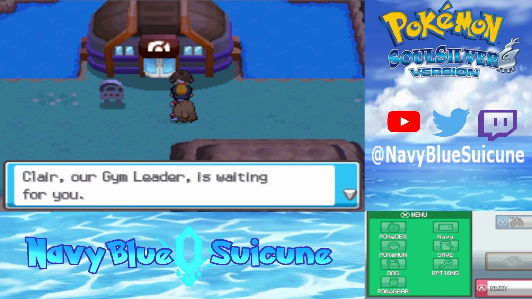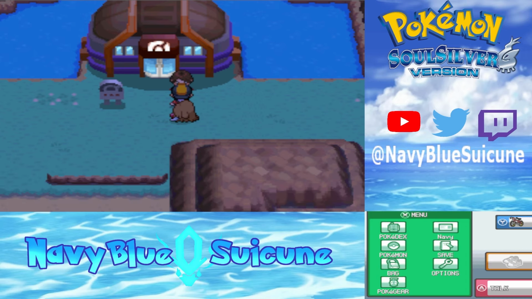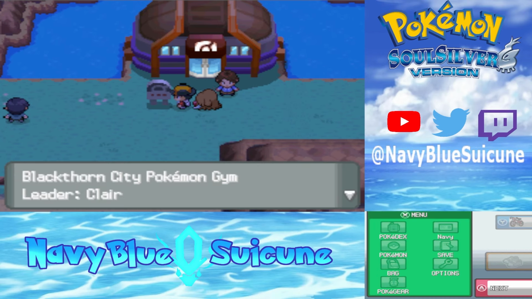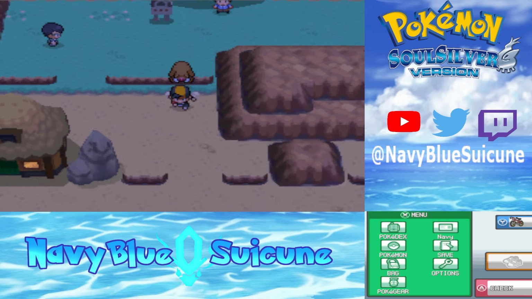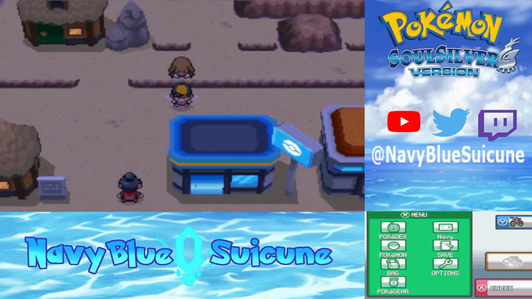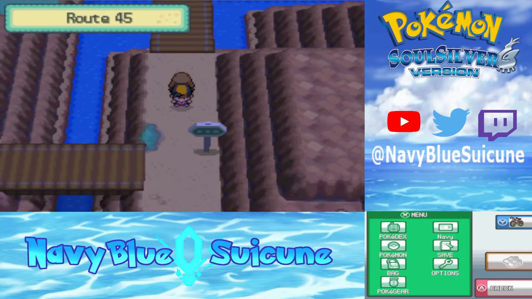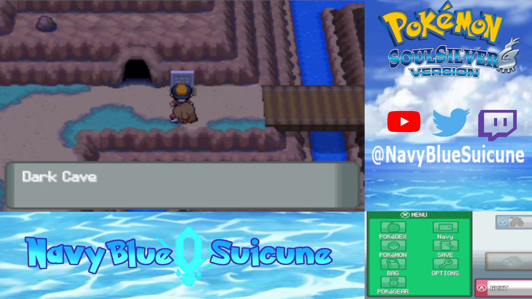Claire, our gym leader, is waiting for you. However, it would be impossible for a run-of-the-mill trainer to win. Oh yeah, at least you're proud of your gym leader. That's something. Blackthorn Pokemon Gym, leader Claire. The blessed user of dragon Pokemon. Oh, she sounds prodigious. Okay, before taking on Claire, I know her Pokemon are in the high 30s, low 40s, so we're gonna need a little grinding. Dark Cave?